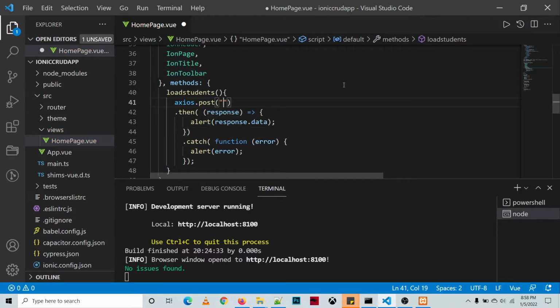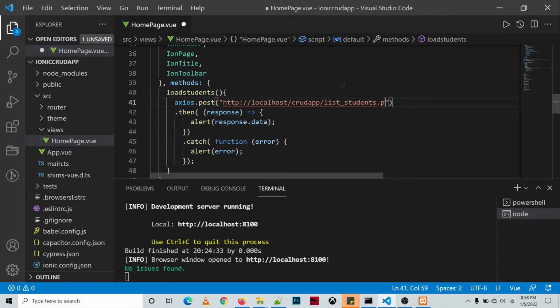And then we'll be adding the link of our API, which is in our local machine, localhost slash CRUD app slash the name of the file that we're going to use to display the content of our database.